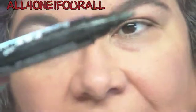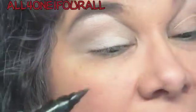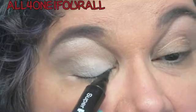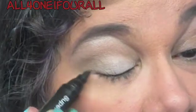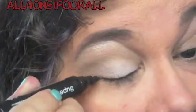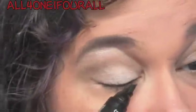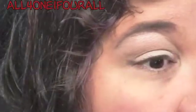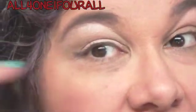This is the NYX Fat marker. I'm not really into cat eyes. I do like to lift the eyeliner up a bit on the edges, so I'm just gonna try to wing it upwards. It always looks like a tiny wing on me. Like it curves up when I do it. I'm going to just try and make a bit of a line up more. Yeah, see, it doesn't really look that great on me.